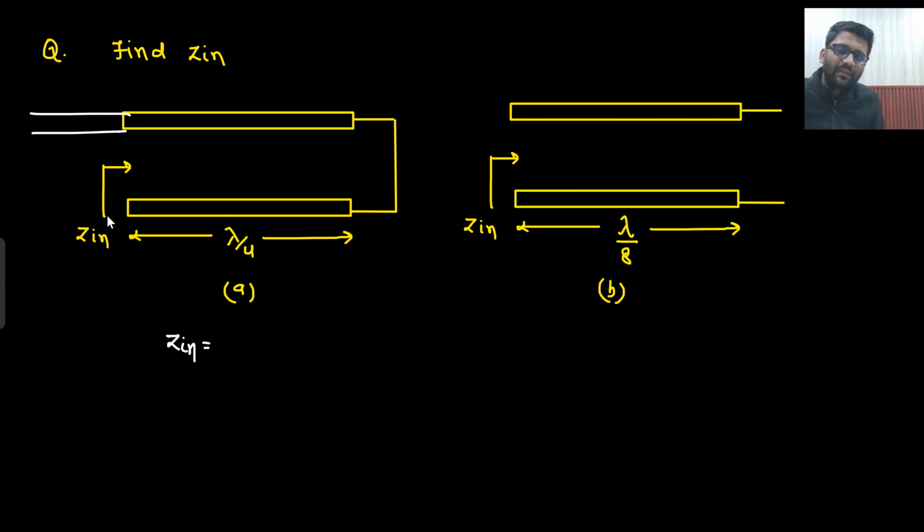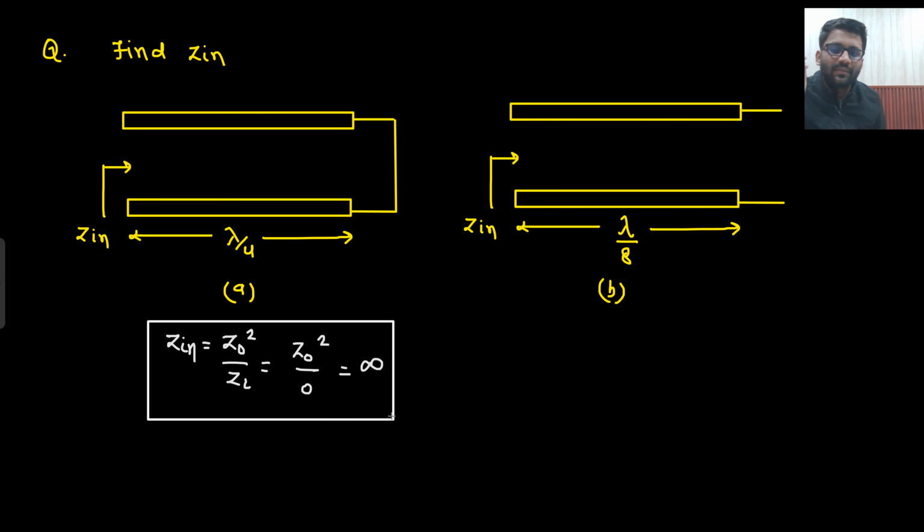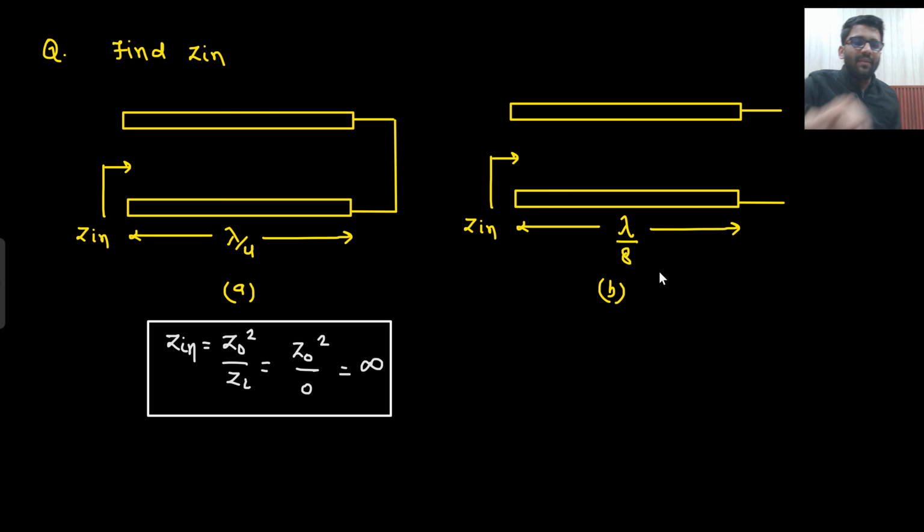So if I need to write down the impedance at lambda by 4 away from the load, the transmission line could be anything. It could be this much larger as well. I need to write the impedance after lambda by 4. Whether it is input impedance or anything else, I don't care. I need to write down the impedance after lambda by 4. That would be Z0 square by ZL. Z0 square divided by ZL, with ZL being 0. So what am I getting? Infinity. That's it.